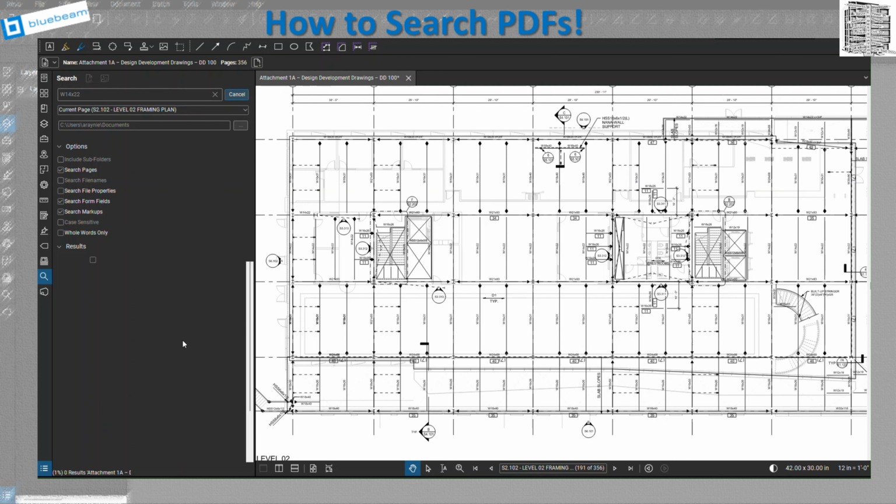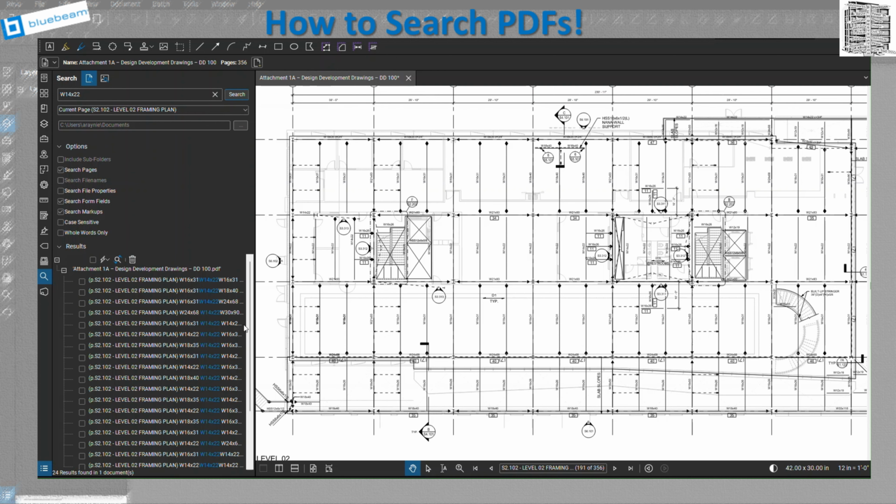So let's just hit search. It's going to take a second. You can see all of these pages, it identifies all of these items for me. Most people click on it and it gets highlighted like that. They basically click on these and you can see it gets highlighted. But the best way that I'm using is selecting all of the items that I want.